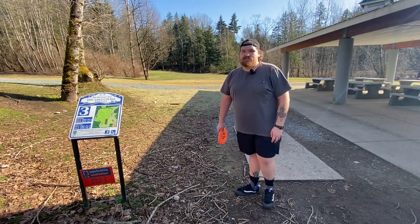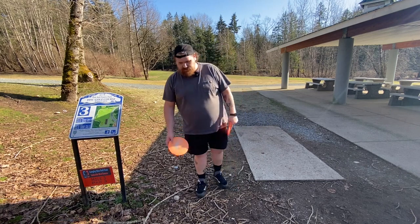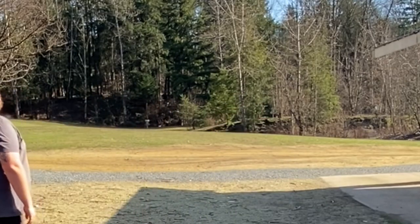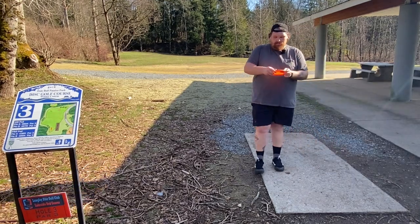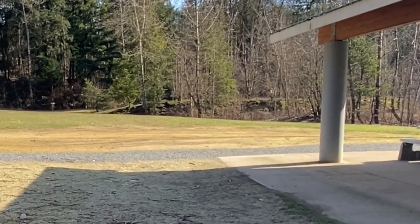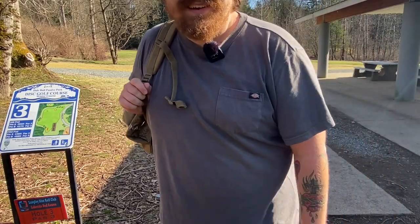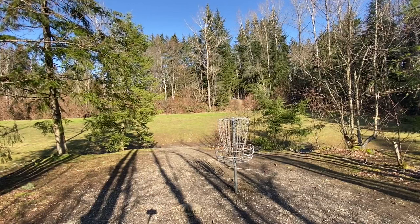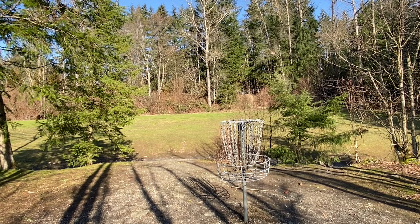Hole three here. Distance is 365, so we're actually going to get a rip on these a little bit — see how they handle torque. Six Time still has the box, so let's throw that one first. A little low, should be a very easy par. There was just a touch of turn out of the Six Time, so let's see how the Big Z handles it. Grip locked it, but it's coming back. Can you tell I haven't played in five months? I'm realizing there's no easy way to film this — probably just going to see the disc flying.